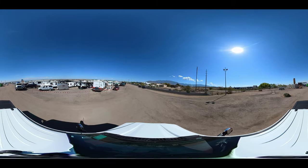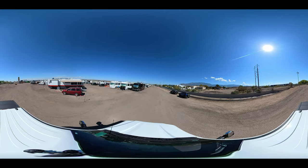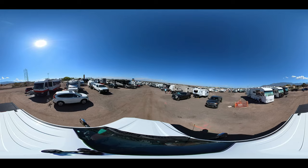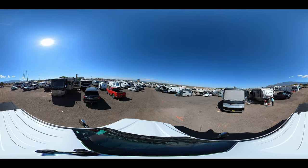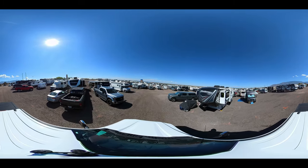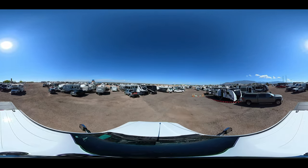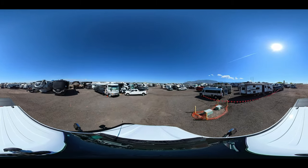Now this road, if you head straight down the direction that we're heading in now, you go to the exit. But we're going to weave our way in and out of these and kind of show what these sites here are. This is row 36 here. So yeah, you can see they're packed in pretty good, but there seems to be enough room for everybody here. I'm not sure what this row here is that we're on. It's sort of a bridge in between these, but we're going to go up 34.